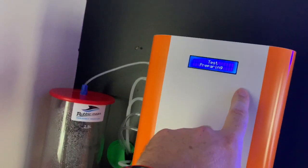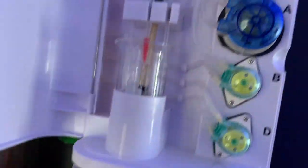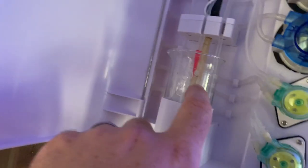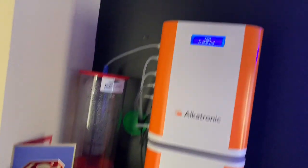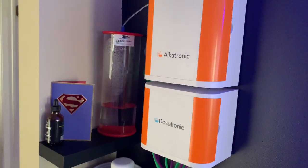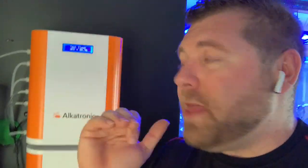Look right now — we're actually doing a test right now. It's preparing a test and it's very silent — they have the new pumps in here. Right now pump A — see there — it's pulling the reagent and it's going to put it right in this little cylinder. We have a pH probe. That's how simple this is. The Alcatronic did its test — we are testing clean at 8.96 DKH. An hour ago it was 8.98 DKH. That is very consistent and I've been hitting that every hour. I'm really liking the numbers.